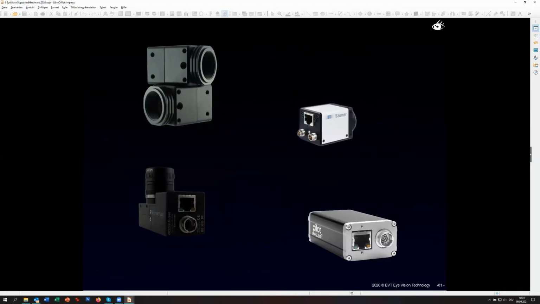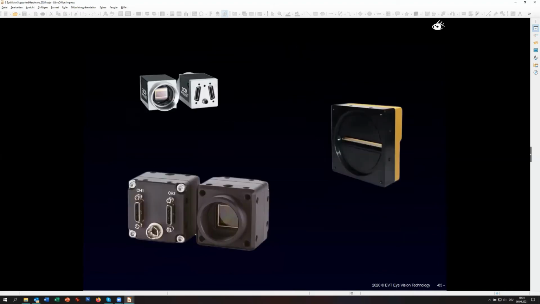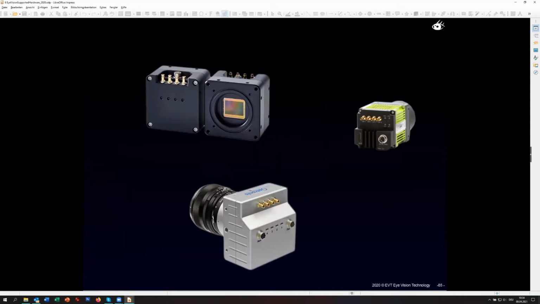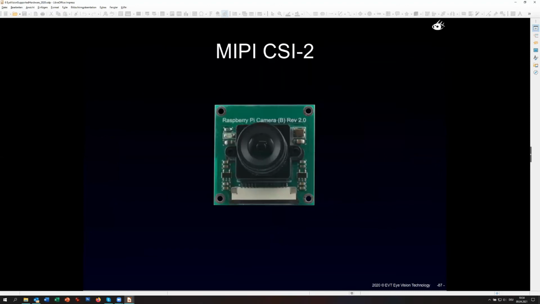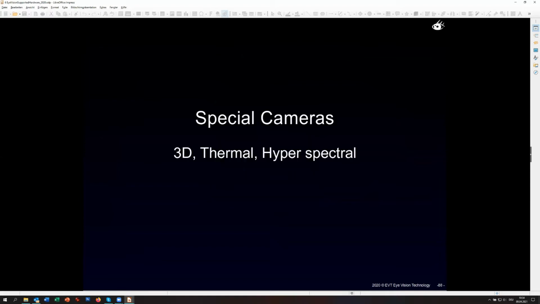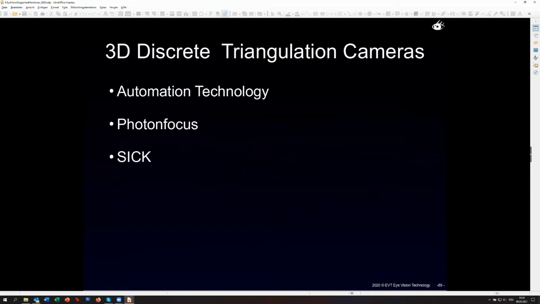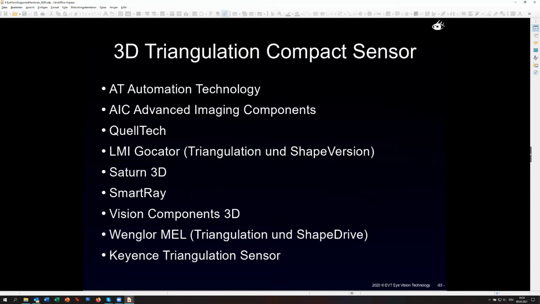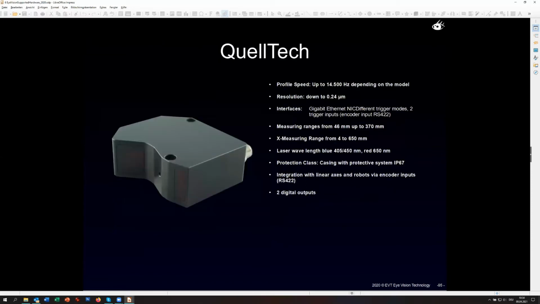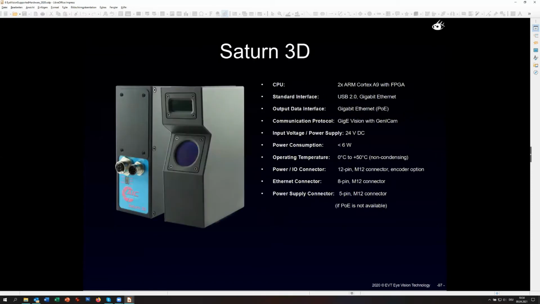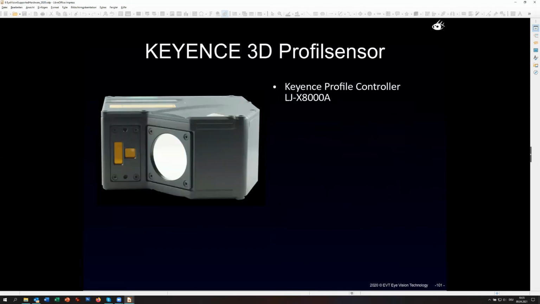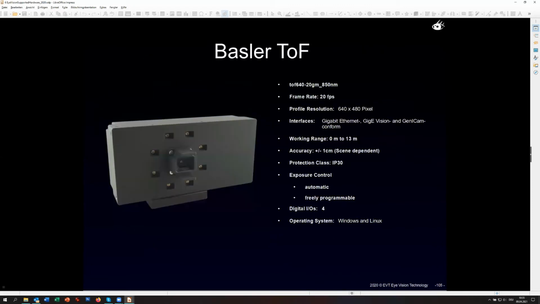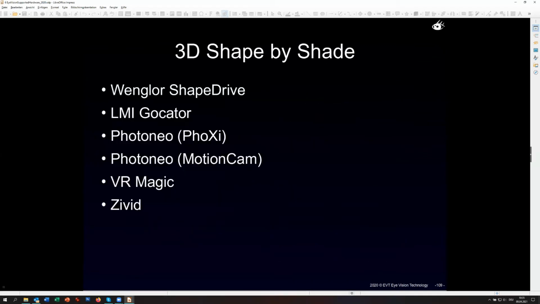I don't go too much into detail because I think you know most of the cameras. Mainly, I used it to show the different interfaces. And finally, of course, I told you MIPI is an upcoming nice interface on most of the embedded boards to make compact solutions. And of course, we had this 3D camera reading application. We support a lot of the 3D cameras from different manufacturers, which you can use to get your point cloud and do the code reading.